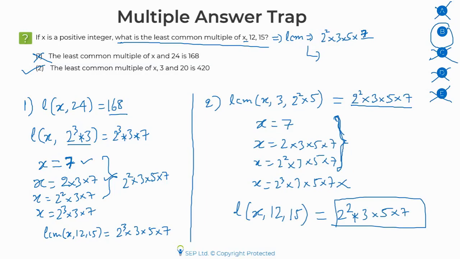Any questions, guys? Any doubts? Please let me know in the chat box. Otherwise, we'll go to the next question. So this is what I call the multiple answer trap or the multiple cases trap. I should probably have written it as multiple cases trap because that's what I intend to mean. Okay, any questions, people? Or should we go to the next question now? All right, so let me move to the next question now, considering we don't have a doubt.